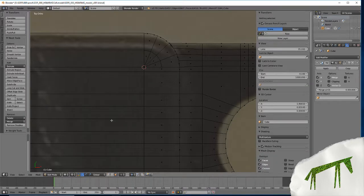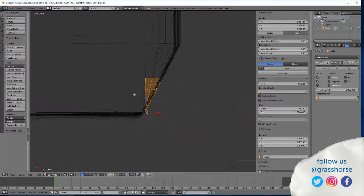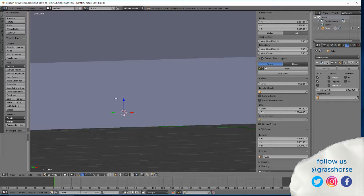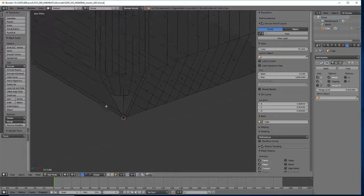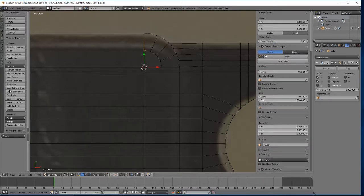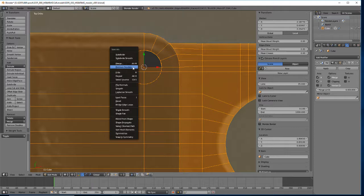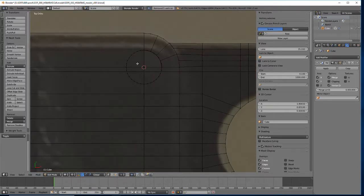So I'm gonna take this and I'm actually gonna just delete these. Delete those right now. X, faces. Select that. And we're going to do a spin. It's gonna be 32, and we're gonna have that be 360 degrees. Come on. All right, so then A A, W4, and remove 5 vertices.